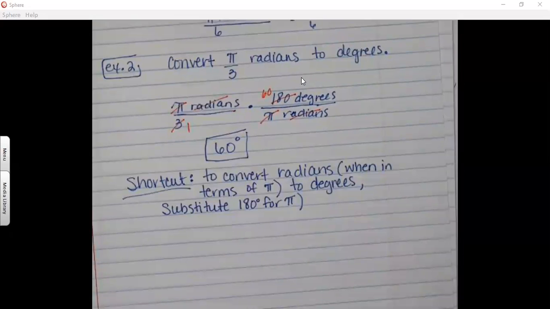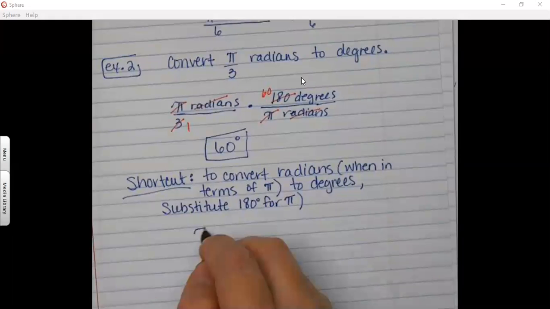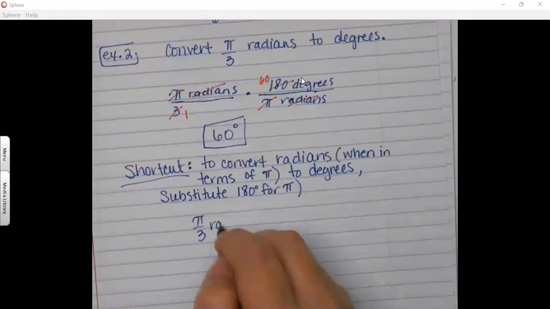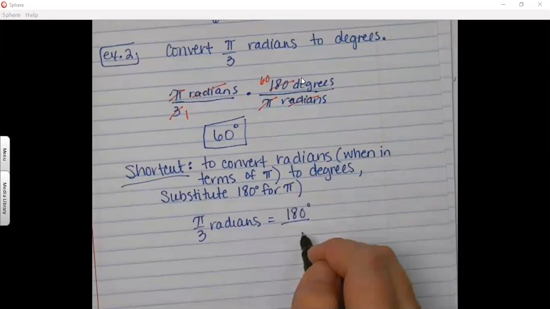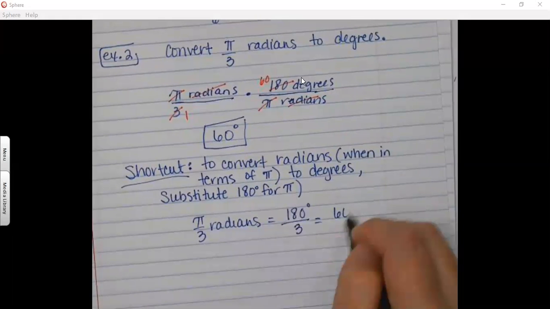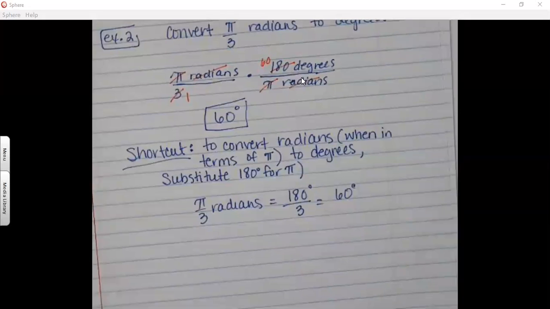Okay, so that same problem, pi thirds radians: you just substitute 180 degrees for pi, technically it is pi radians, and then that is divided by 3, which gives you 60 degrees. Now, again, like I said, radians aren't always in terms of pi. Sometimes they will turn pi into 3.14 and write it as a decimal, then you can't go this route. But if it's in terms of pi, which it usually is, then you can do it super fast like that. Here we go.